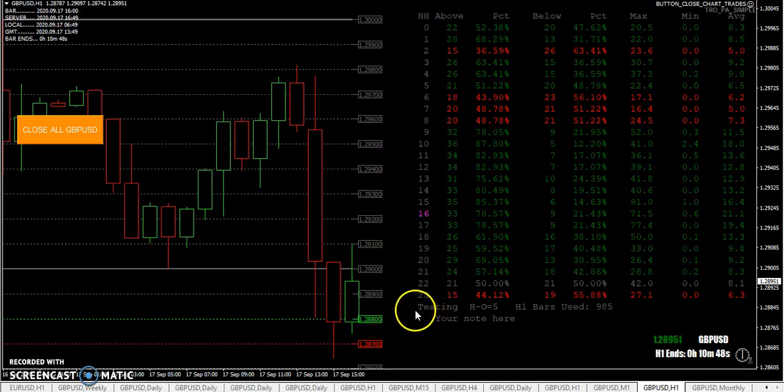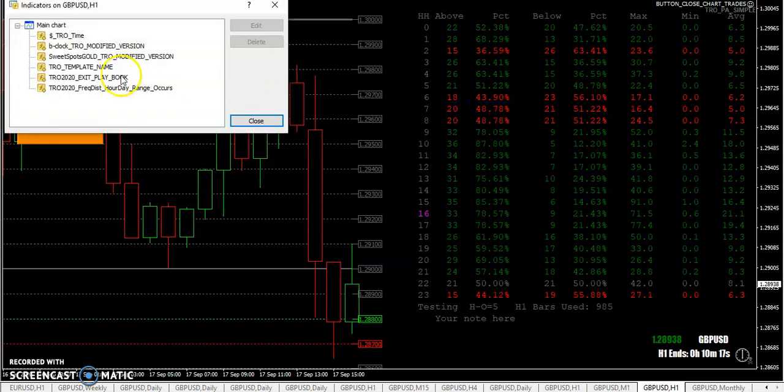So if we switch it to high minus open 5, you can see here 78% of the time it was 5 or more, and only 9, or 21% of the time, it was less. So you like those odds? Almost 8 out of 10 times you're going to win. You're going to get 5 or more pips.